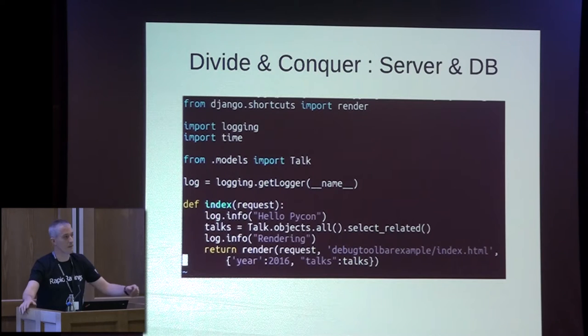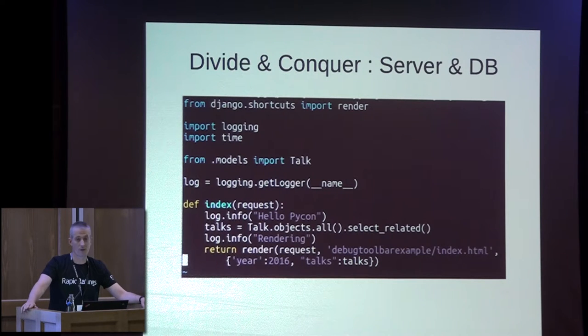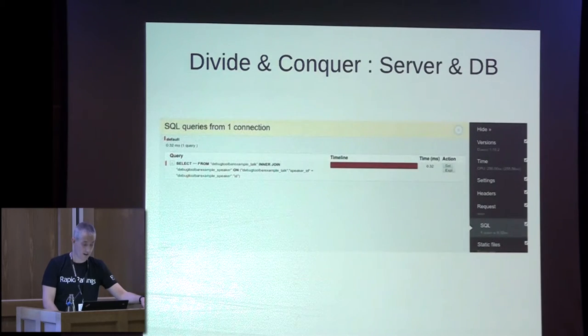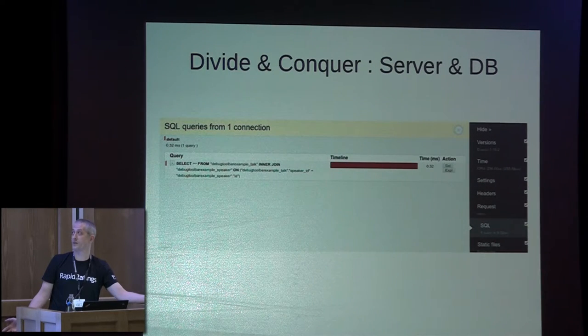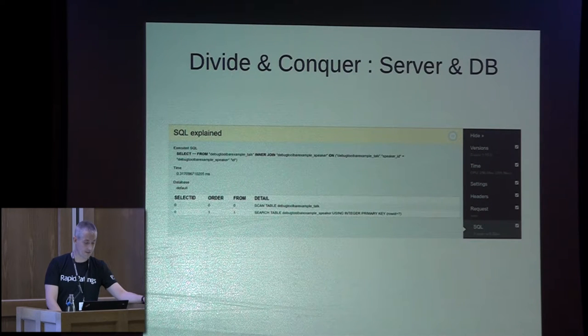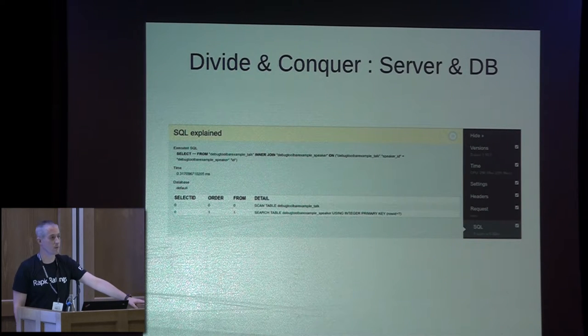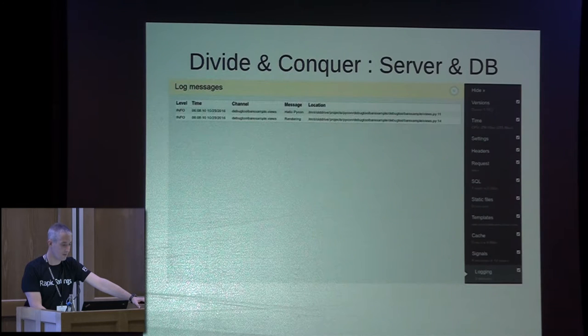Obviously, the SQL tab in the Django Debug Toolbar is useful for an awful lot more than this, but this is a nice sort of a trivial example that illustrates how it can make a difficult to analyze problem very easy, very quickly. And once we put in select related, we're back to one query and everything is happy in the world. So you can see, as well, we hit that little explain button and we'll get a breakdown. For a simple query like this, it's not that useful, but if you've got multiple joins, multiple indexes, this will be the thing that will say, hey, look, you never bothered to index that column. Takes a bit of reading to get used to explain, but if you're troubleshooting a lot, worth the time investment.